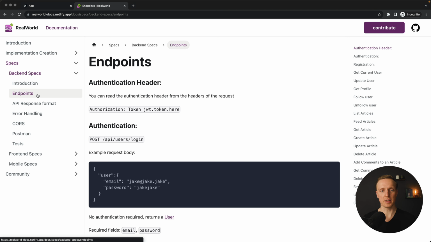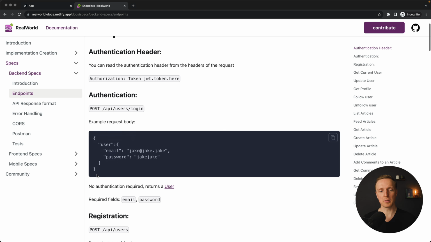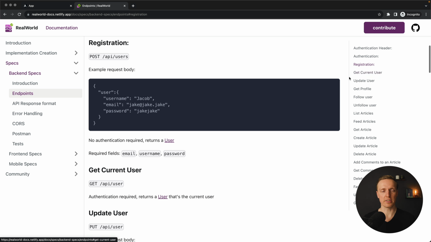So here in the tab endpoints, we have a request like for example /API/user/login, and this is a post request, and we must provide the data in such format here. Then back we will get the user if this user is found with additional authorization token. And this is a specific token that we must store on the client in order to authenticate our user. As you can see here on the right, the link to registration shows us how to implement registration. This is just a post request to /API/users with this content.